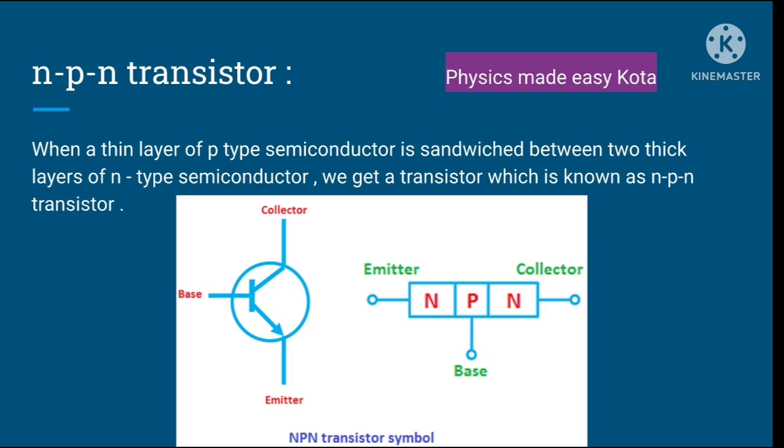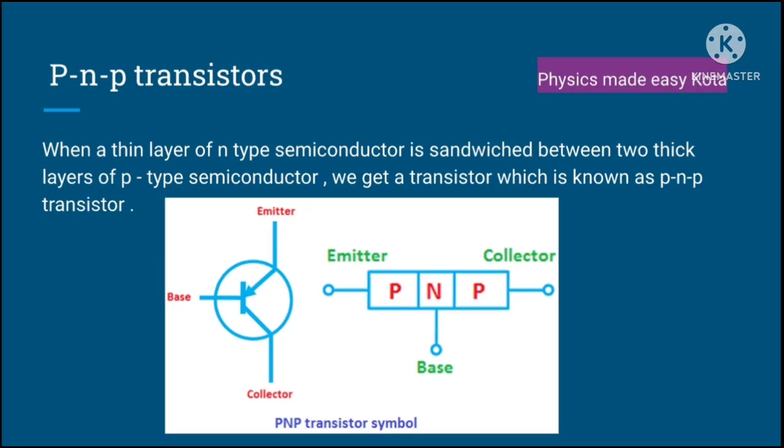In this, a thin layer of p-type semiconductor is situated between two thick layers of n-type semiconductors, and the figure is also explaining it very well, that in NPN, P lies in between the two n-type semiconductors. The next one is the PNP transistor. So clearly observe from the figure, here an n-type semiconductor is sandwiched between two thick layers of p-type semiconductor, and the layer of the n-type must be thin and it lies in between the thick layers of p-type semiconductor. So the figures show the symbols representing the transistors.